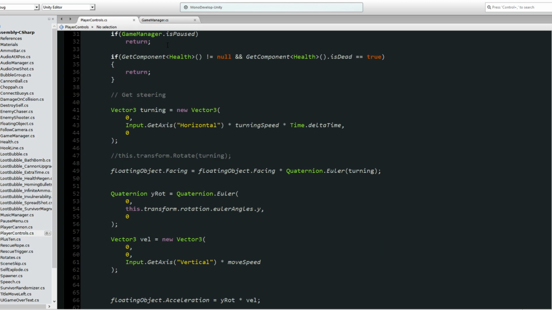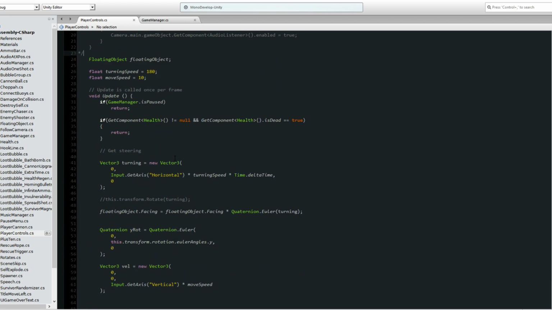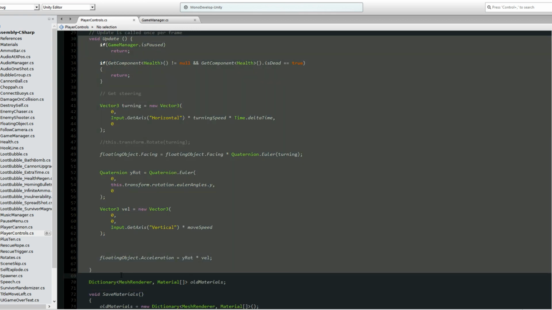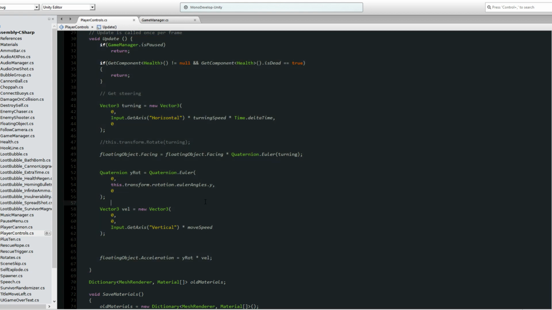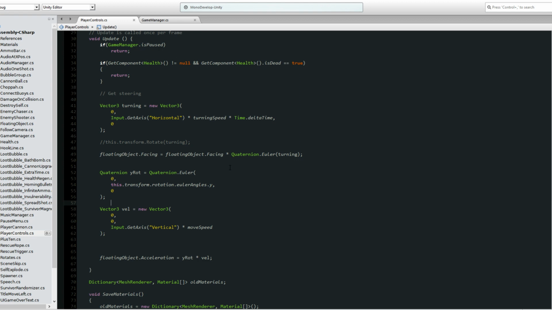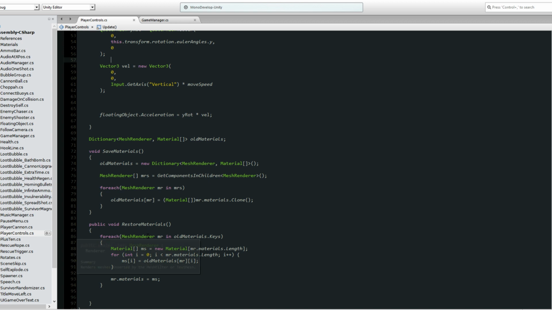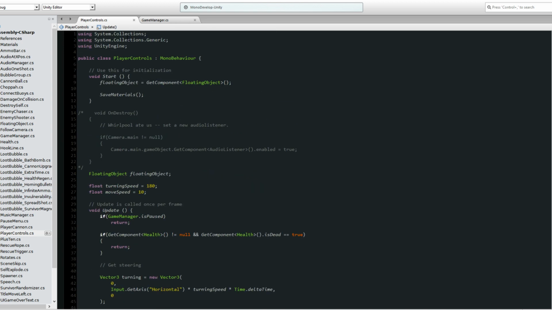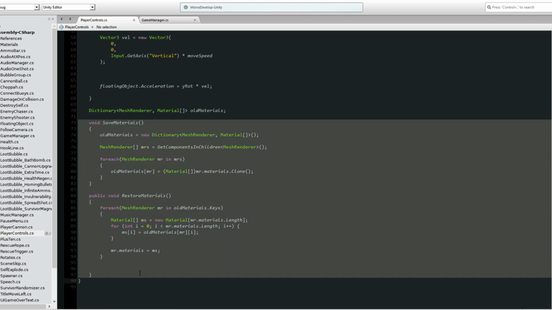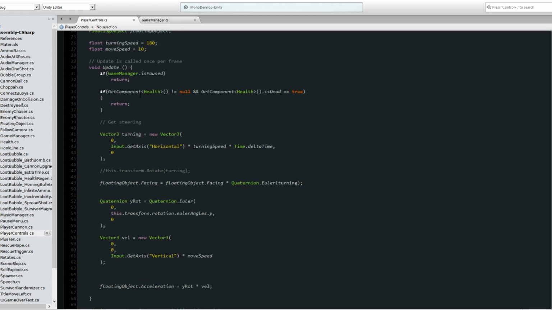If you ever have a function that is larger than one screenful, and it's a little deceptive here because I zoom in for the purpose of making videos. Our update over here is not even quite a screenful, and that's with a lot of white space. If you get a function that's bigger than one screen, you can't see it all at once, so it's often a good idea to see if you can break it down, turning some of your substeps into other functions. But here's the entirety of our player controls. Other than the save materials and restore material, which is used by our invulnerability thing that turns us golden, all of it just happens here.